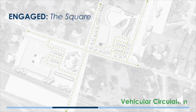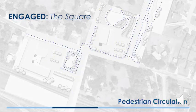We wanted to create a destination that can be easily accessible on foot for the surrounding community, as well as vehicular traffic. By hopefully opening up the entrance of North 8th Street, it can create easier access from the access roads and highways to the square. Our hope for the square was to create more walkability throughout Nolanville. As you can see, there's much more accessibility for pedestrians with the use of trails throughout the site and sidewalks. This will ultimately promote a more walkable community and hopefully more community engagement in the future.